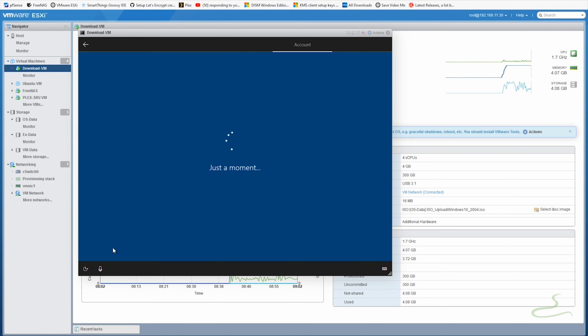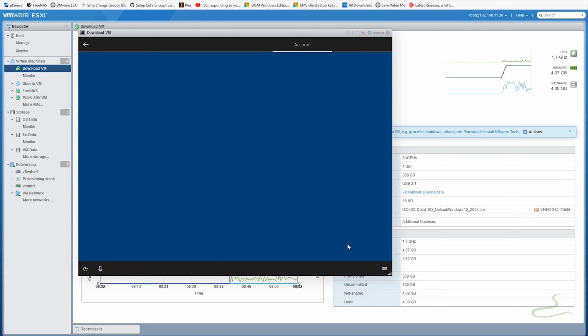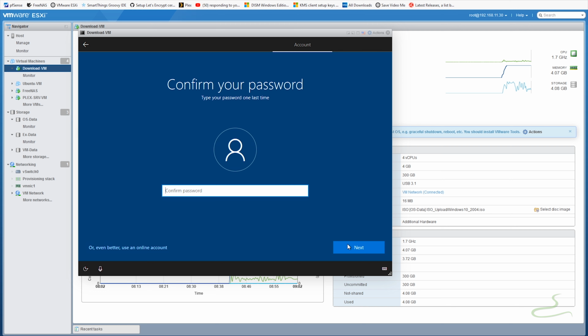Now I'm just going to give a username, the offline username for my PC. Hit next. Give it a super memorable password. Give your own password and confirm your password. Hit next.